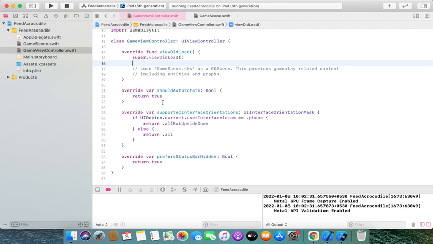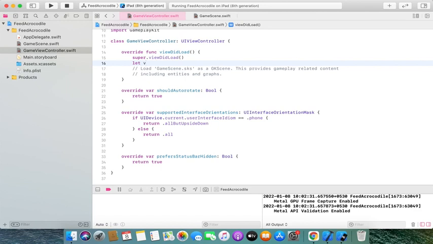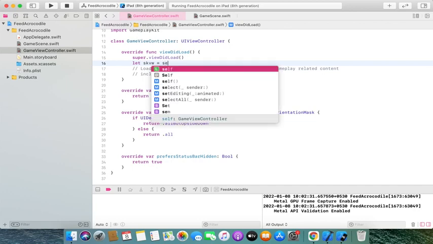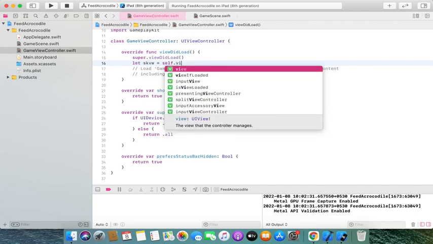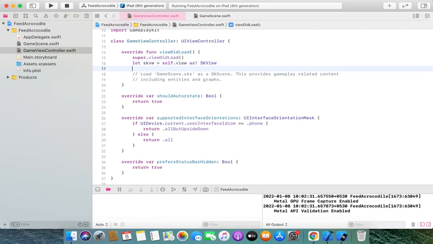So just typecast my UIView. You can write skView is equal to self.view as SKView, but you need an exclamation mark so that the view is not empty.